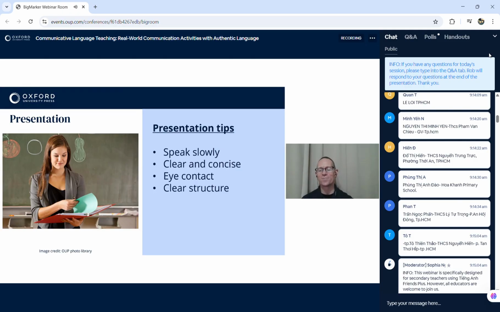Eye contact, as many of you mentioned, is very important, and having a clear structure. So I hope in my example presentation there was a structure there. We used the charts to help students organize their ideas, and that can help to include this in the presentation. But as many of you mentioned, intonation is also very important, tone is very important, facial expressions and gestures as well can really help as well.